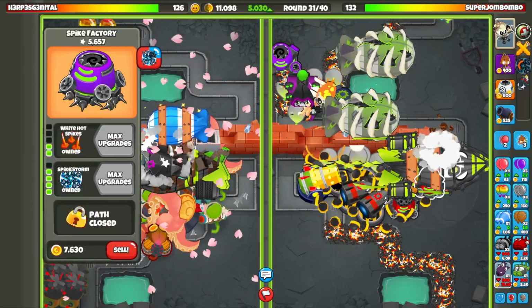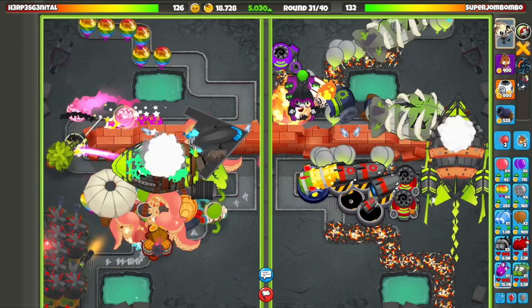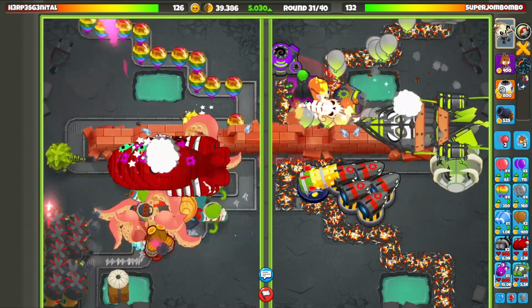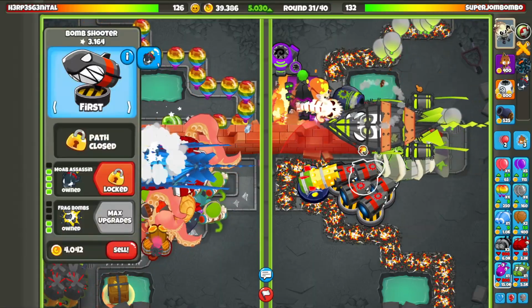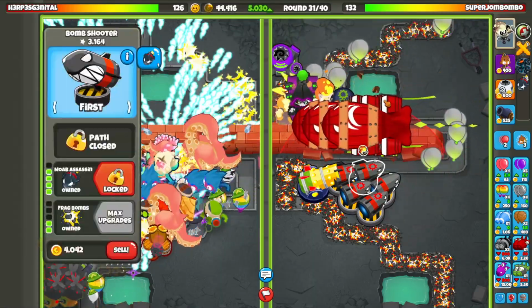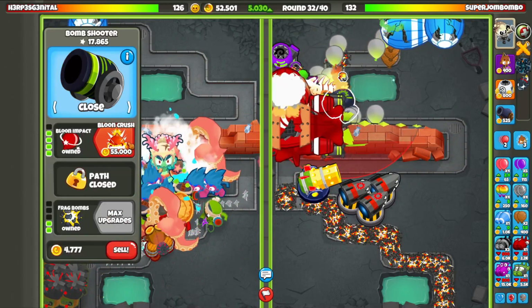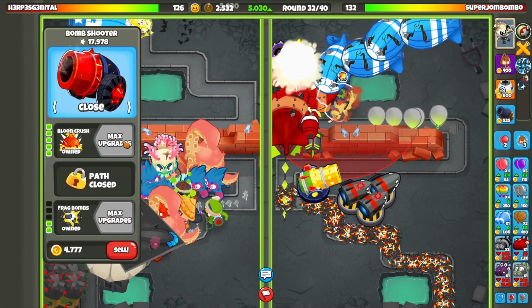But now I still got to pop that Oh My God layer, which is difficult to do. So we're going to get rid of this, and this. And I want to get my Bloon Crush up. So anything additional that I can sell to get my Bloon Crush, I'm going to make it happen. He's going to struggle to defend. All right, Bloon Crush, you got to get up here, buddy. You got to get up here, man. $5,000 Bloon Crush is up.